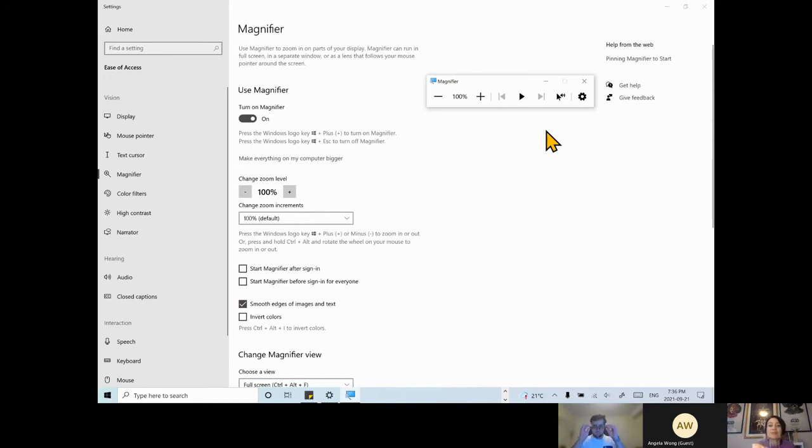So for teachers, this is an important place to know about, because often when your students have made the computer difficult to use for the next user, if they're sharing devices, it's this magnifying piece that they've come in and played with. There's different things that they've done, different tricks along the way, but this is important to know that this is often where you can come to fix the issue with the device, because the students have been experimenting here, shall we say. Yeah, exactly.